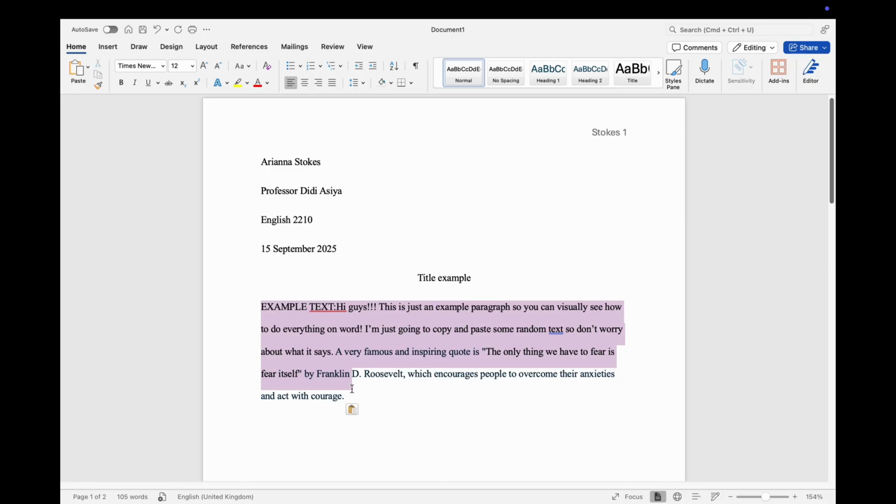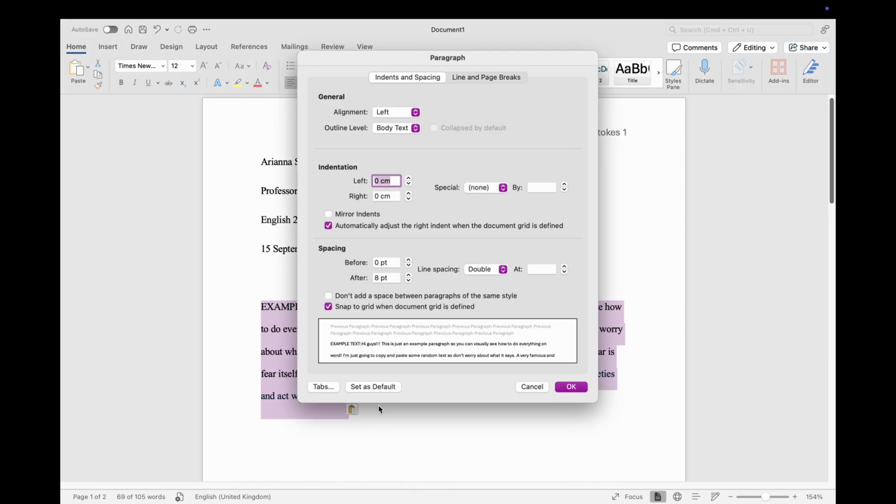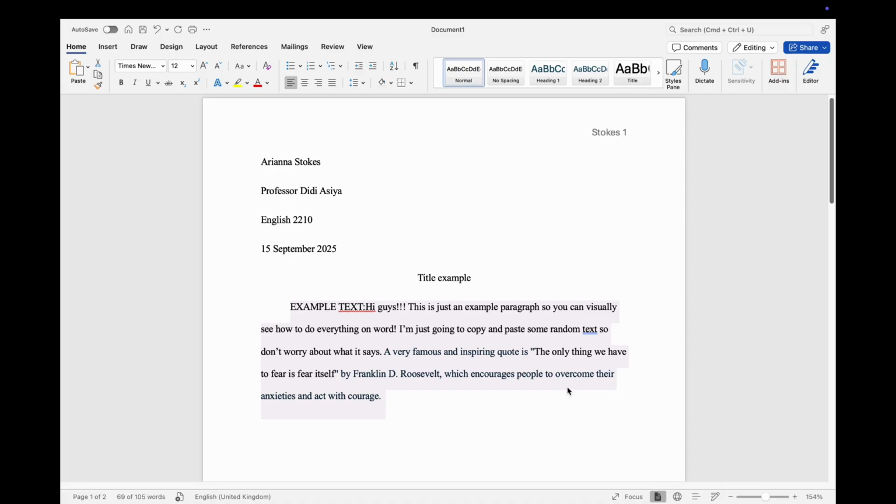What you want to do though is make sure as you start, you select any text you have, right click, and then click on Paragraph. And then here where it says Indentation, go to Special and change it to First line, because you want that first line to be slightly further to the right than all your other text. And then you'll notice as you keep typing, it just automatically starts doing it for you as you move on, and it regulates the whole thing for you.